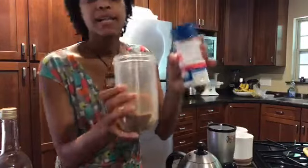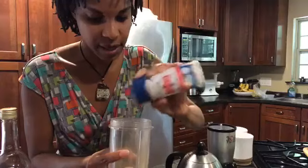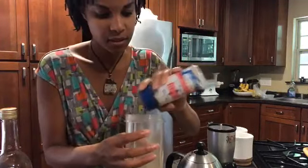Then also adding some of that Redmond salt. So adding a bit of salt in the cacao is really nice. It really just helps, it brings out more of the flavors.